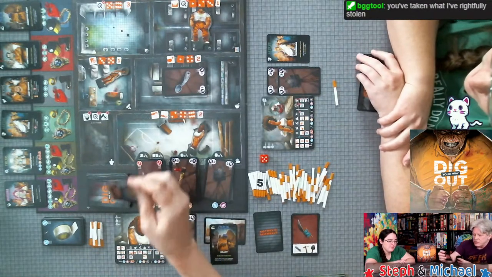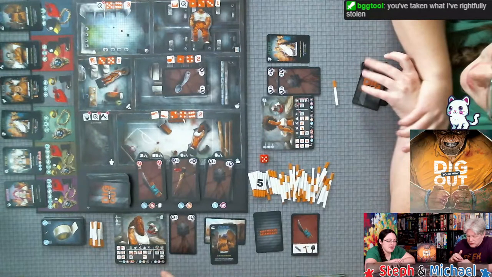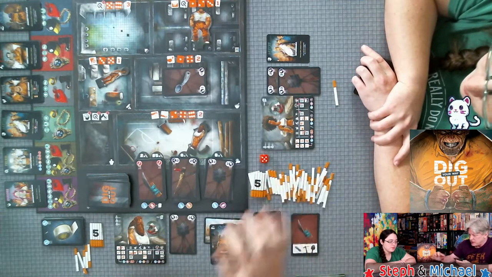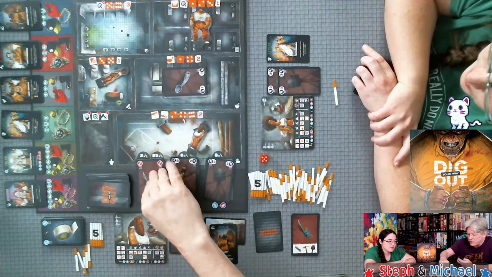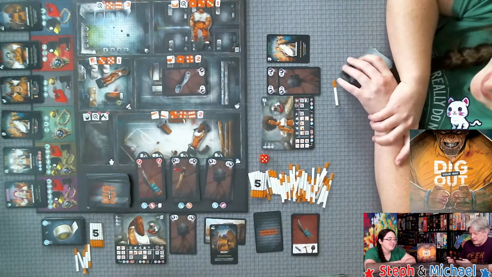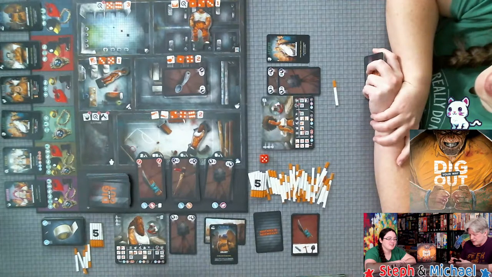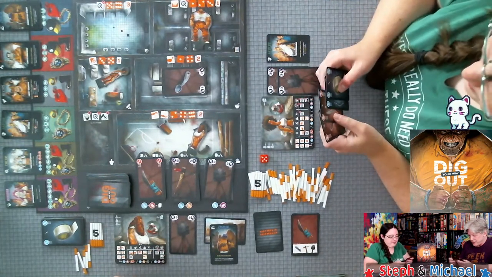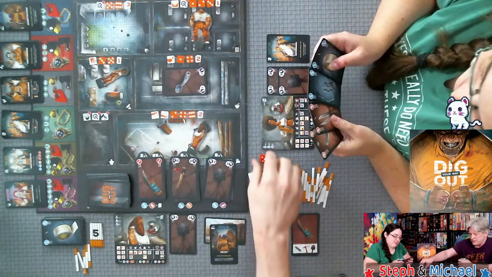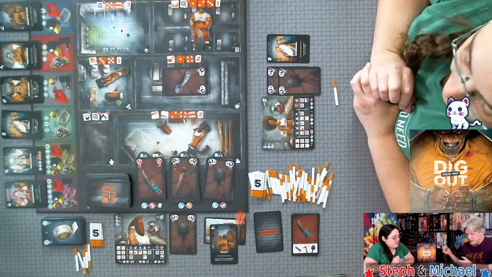All right. I am going to... Can't seem to get into the kitchen for those spoons. I am going to pay 5 for 2 knives. What? No. Yeah. I'm hurt. I've really got no choice. And then I am going to try to make it to the showers.